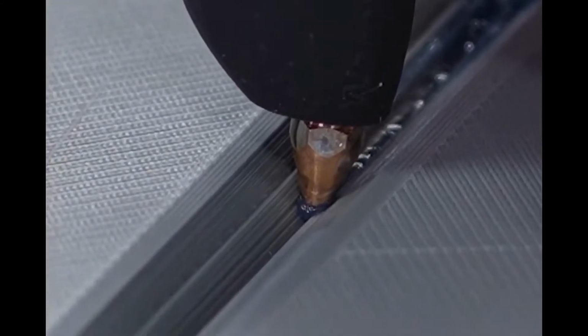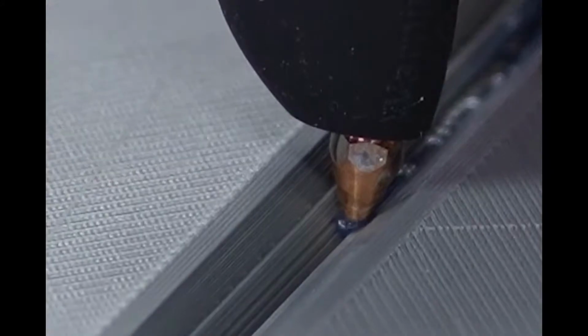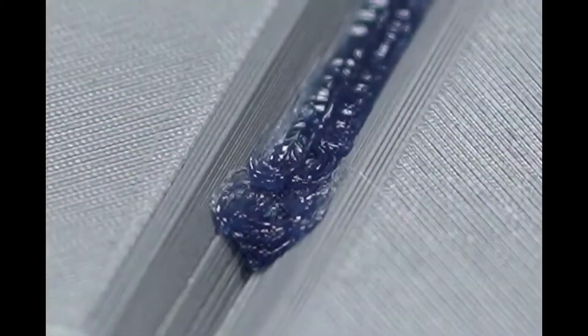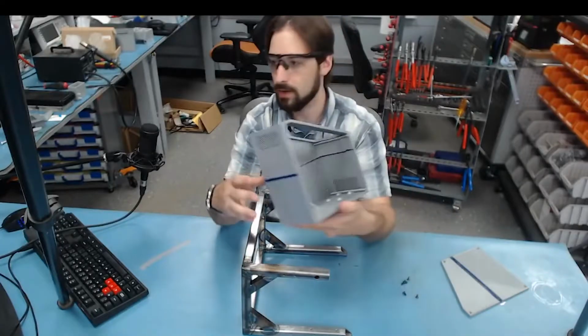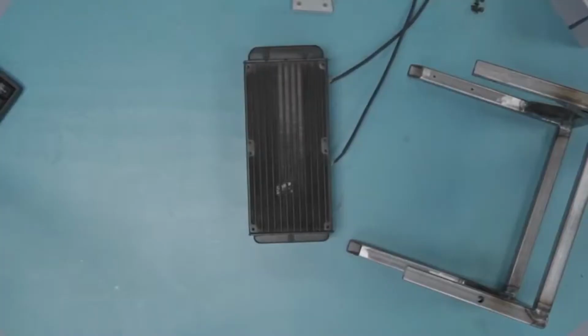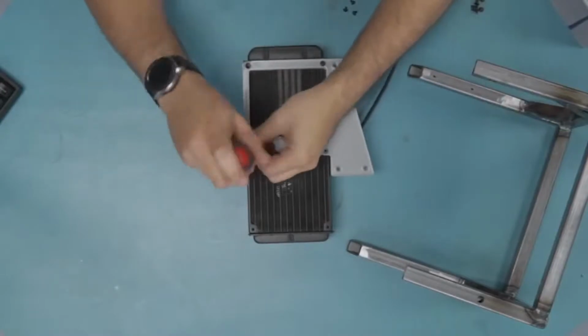If you apply light pressure and keep that puddle a little bit in front of you, it seems to adhere really well, just like it would in the printer. So with this process, you can theoretically print arbitrarily large objects and then just weld the pieces together. With that done, I can start testing the fit of the frame.